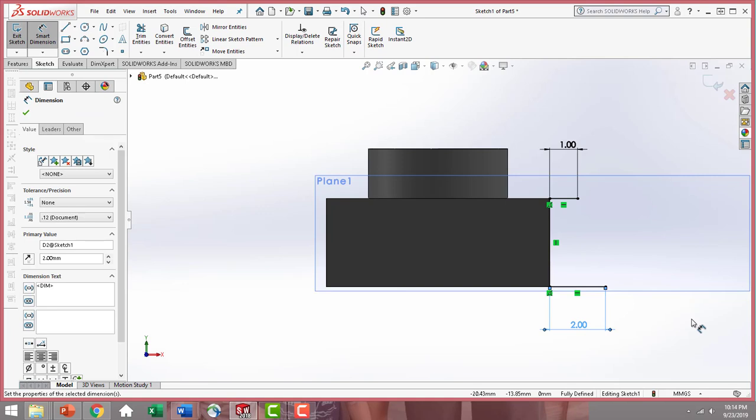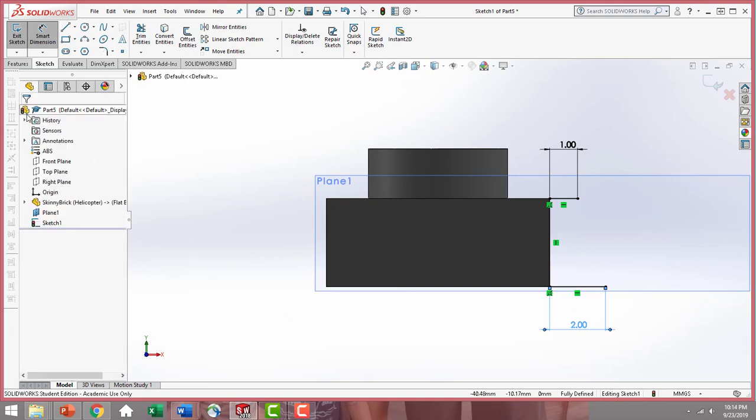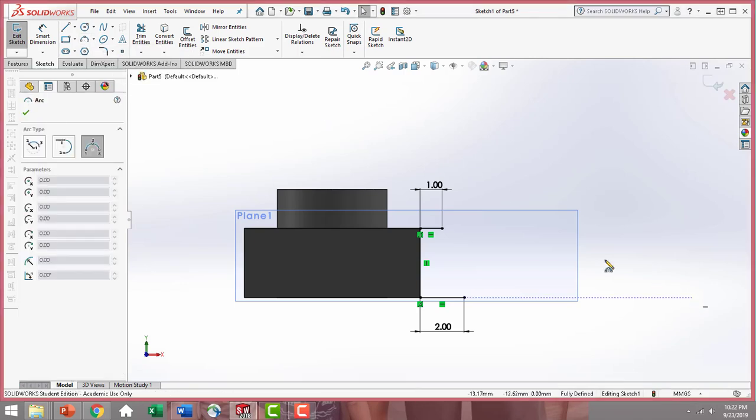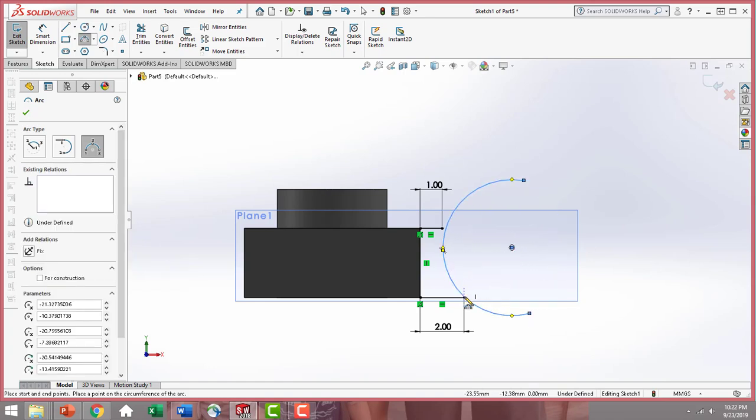Now we're going to start with the claw itself. So there are multiple ways to approach this, and some of them can be pretty difficult. So to begin with, I'm going to come up here to my tangent arc icon. Instead, I'm going to select the 3-point arc. Now I'm just going to draw the basic outline. So my claw kind of starts up here, then I have a piece that goes a little below the bottom, and then the inside comes in where eventually it's going to be hitting these lines.